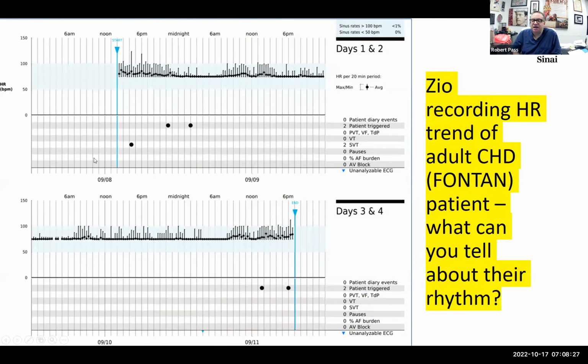So this is a ZIO recording of a heart rate trend from an adult congenital patient on a Holter or a ZIO that I reviewed a couple of weeks ago. This is a Fontan patient. And I'm wondering if you could tell me something about this rhythm. When I read a ZIO, of course, I'm interpreting the actual ECG tracings, but I'm also trying to make comments about the heart rate trends in general.